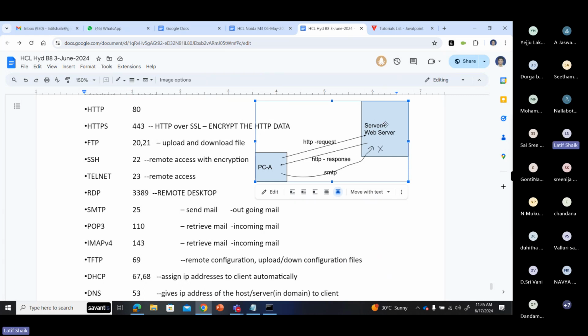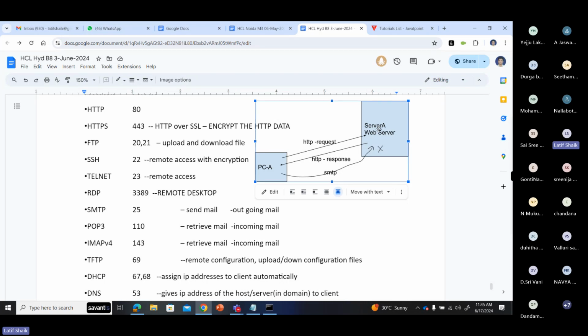If the remote one is a web server and you send SMTP, which is a mail request, it won't give any response, because it's a web server, it understands HTTP requests. It does not understand SMTP. Even if it understood, it won't reply because it's not a mail server.